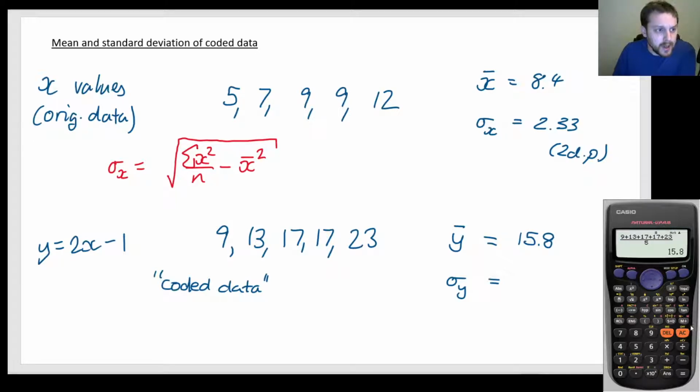Again, I would ask you to pause the video and work this out for yourself manually. Right, now I'm going to go through it. Now this time round, I'm going to use the other version of the formula, because why not? I have 2 choices, and that's what I'm going to choose to do this time round. So this time round, I'm going to do sigma y. There's not a right or a wrong, but the idea is you have to be able to do both, right? You have to know both.